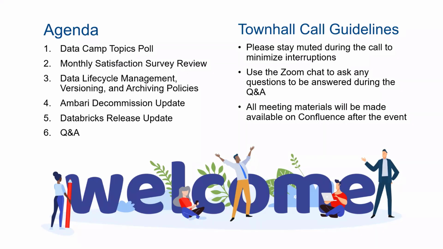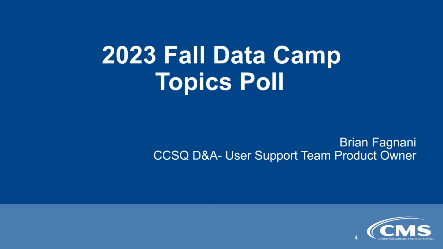Today, we're going to be covering the Data Camp Topics Poll, Monthly Satisfaction Survey Review, Data Lifecycle Management, Versioning and Archiving Policies, Ambari Decommission Update, a Databricks release update, and then our Q&A after our presentations. So first, Brian's going to be covering our 2023 Fall Data Camp Topics Poll.